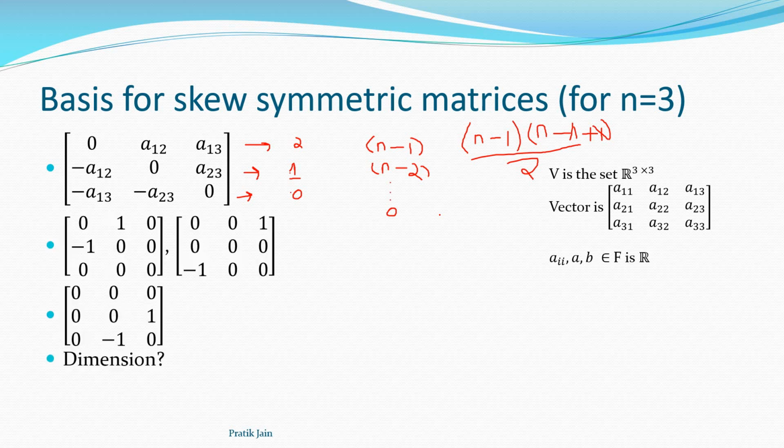So the dimension formula for an n cross n skew symmetric matrix becomes n into n minus 1 by 2. So if you see here, it is 3, because for 3 dimension it is 3 into 3 minus 1, that is 2 by 2. So that is 3 into 2, 6 by 2, 3. Okay, quite simple, right? So that is how you can find the dimension. Please remember, for any other general case, you just have to see how many free variables are there, and that is your dimension. Okay, so that is a quick trick to find out the dimension.